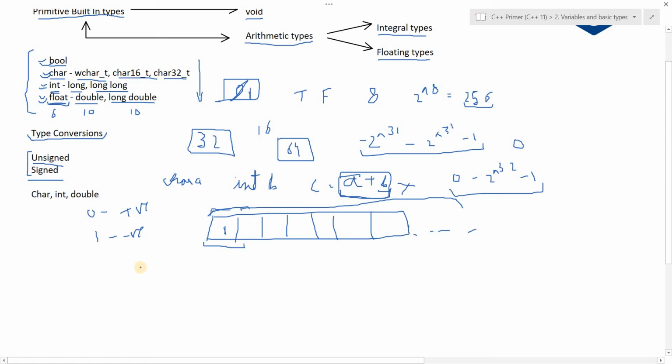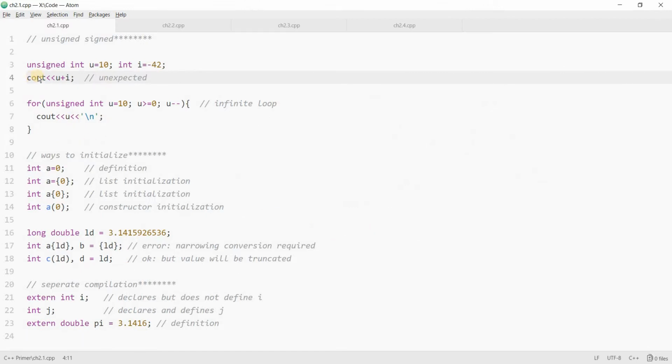So the value you would be getting would be 1 times 2 to the power 31, plus whatever is left over to represent 42. So the output would be very high, and very unexpected by you.